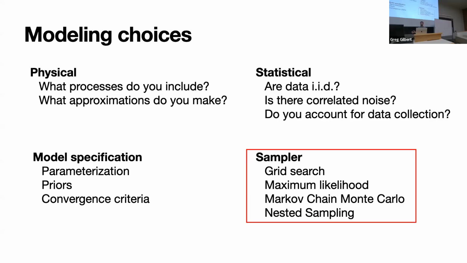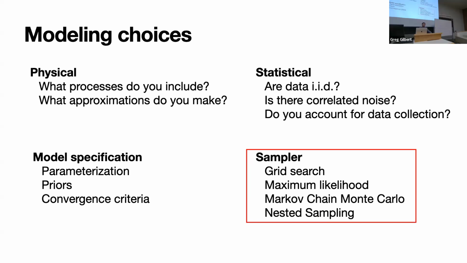So on the statistical side of things, some people mentioned, are the uncertainties uniform or not, right? We also want to think about how the data were collected. Are the data actually independent? Is there going to be correlated noise in the data that we need to model? And do we need to actually explicitly account for how we get our data in the first place, right? As astronomers, we're pretty good at designing surveys or experiments that minimize those systematic and observational biases, but sometimes you still need to fold it in and really think about it.